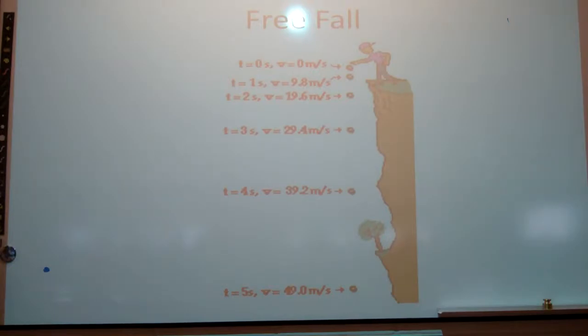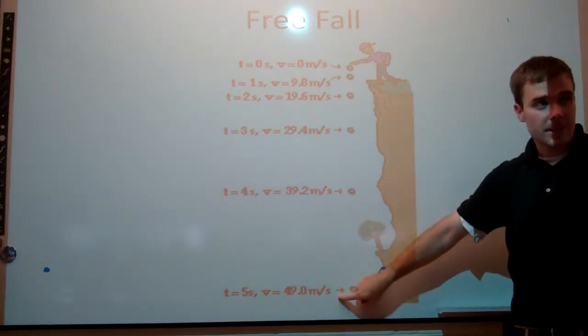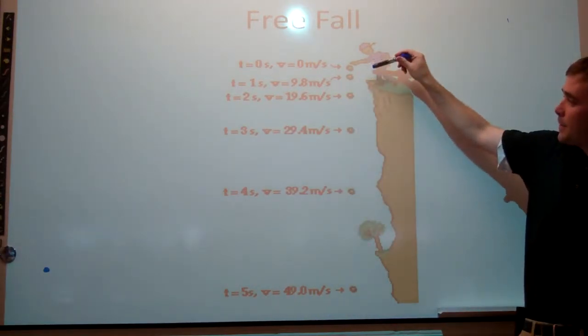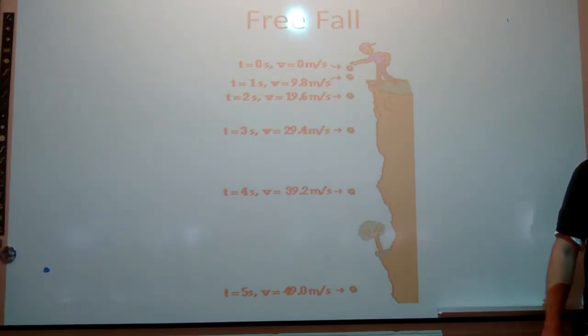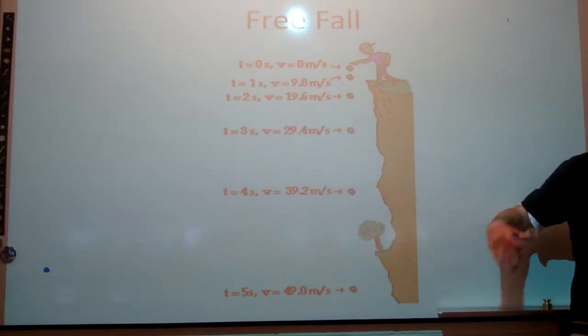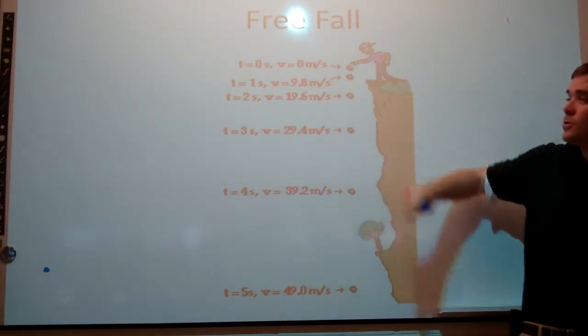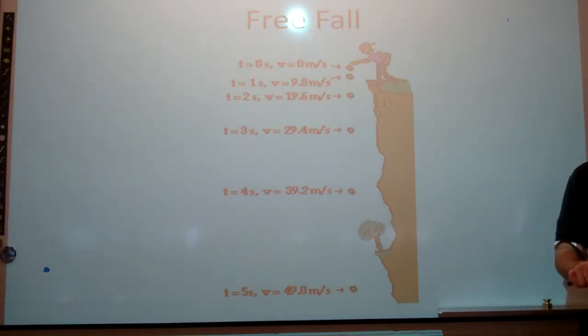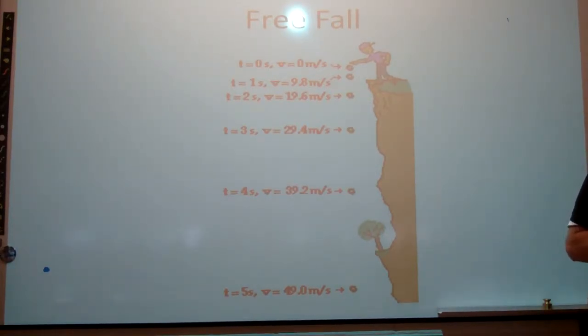Alright, so free fall, like this diagram, what happens here? So the velocity increases by 9.8 meters per second every second. What happens to the distance it falls every second? It increases. So the longer it falls for, the larger the distance it goes every second. So if you dropped 2 stones, one stone 1 second after the other, what happened to the distance between them as they fell? Increase. So if they're following each other, they get further and further apart as they fall. Does that make sense?